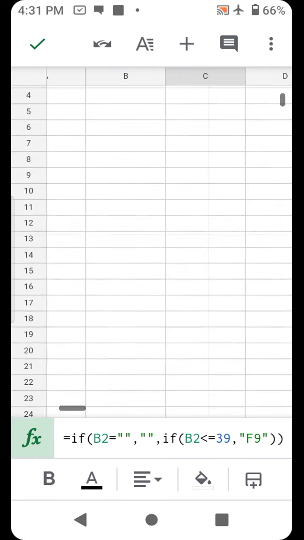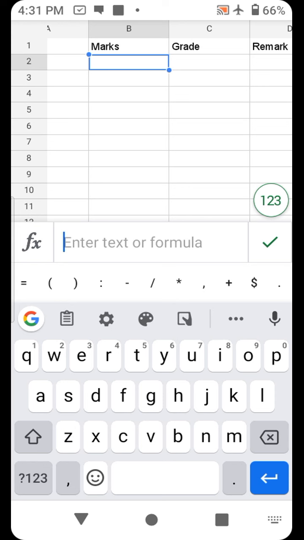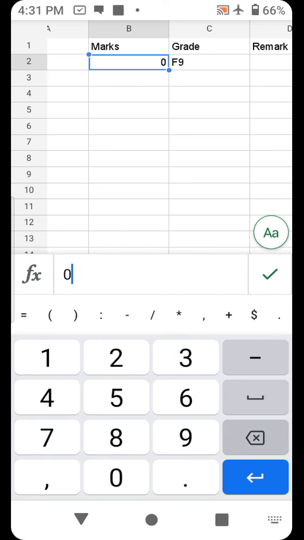If you type 0, F9. 0 is not empty. In fact, 0 is bigger than -1, so we are not calling 0 empty. But if it is empty, here will be empty. If here is 39, it's also F9.